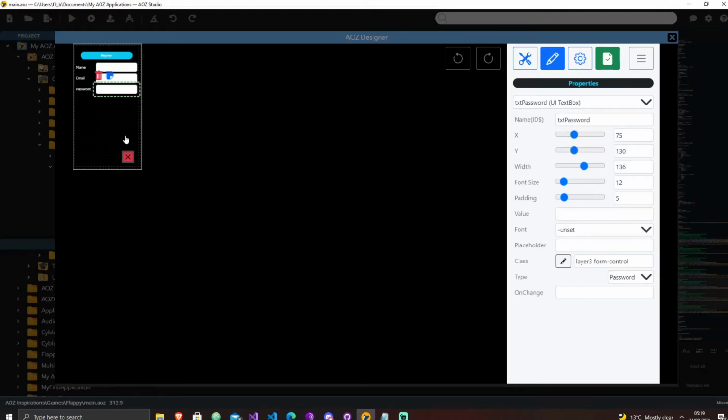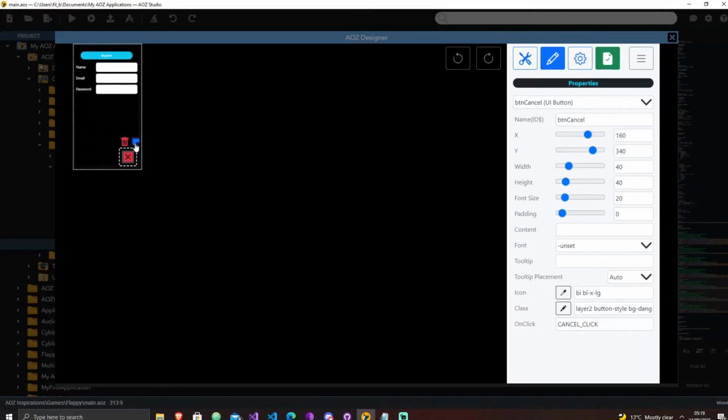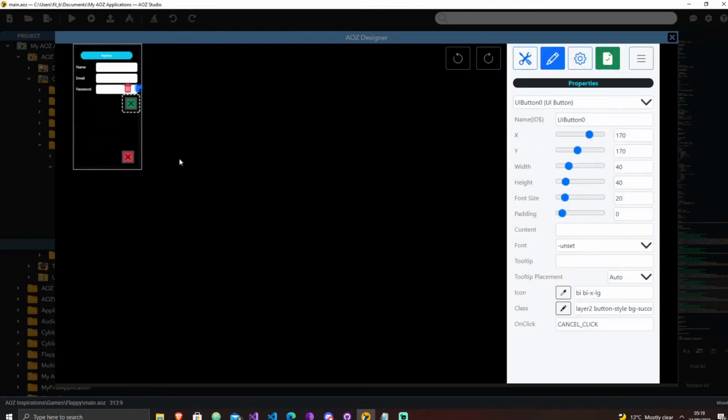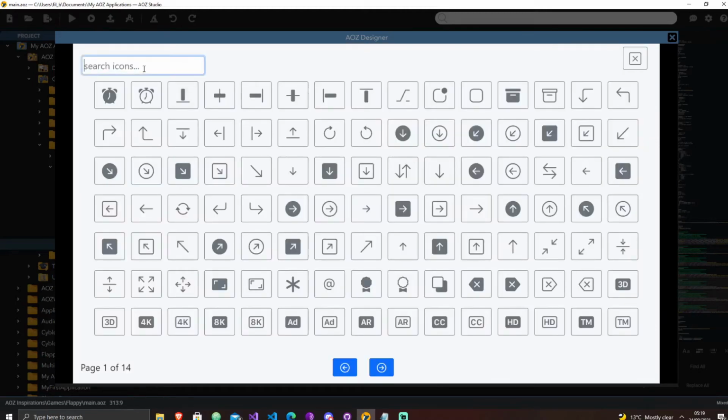So we need more than a close button on here. We need an OK button. What we'll do is take a copy of this, and place that up here. We'll change the class to success, and we're going to change the icon to be a check.